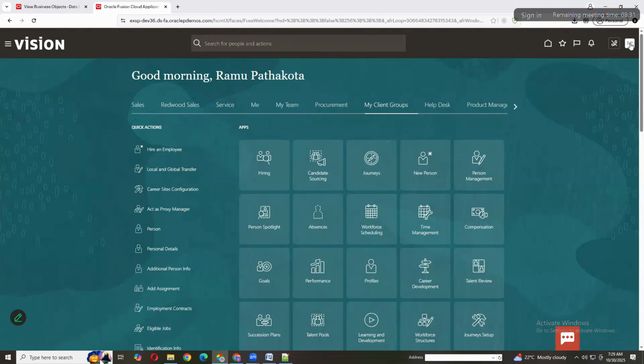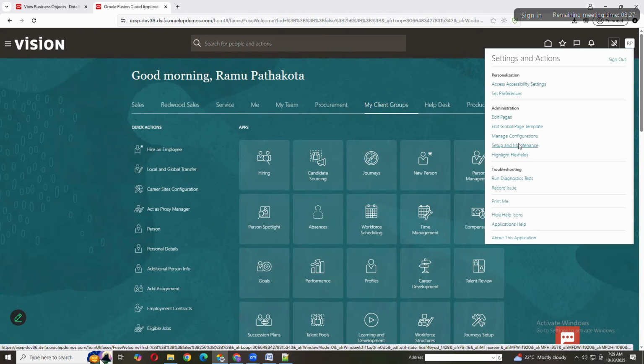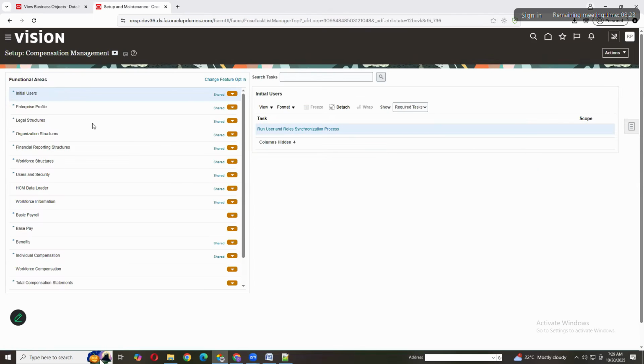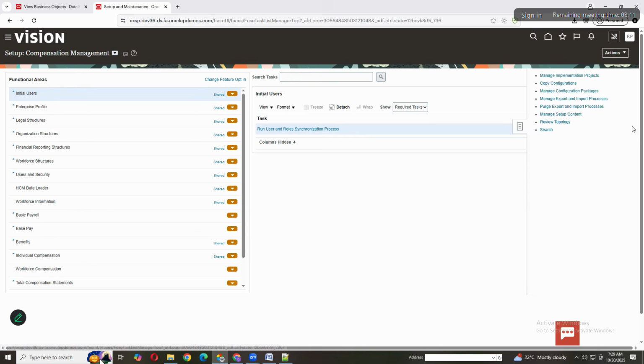Okay. So click on the username, setup and maintenance. In setup and maintenance, this icon on the right hand side is called the tasks icon or task pane. Click on the task pane, click on search.